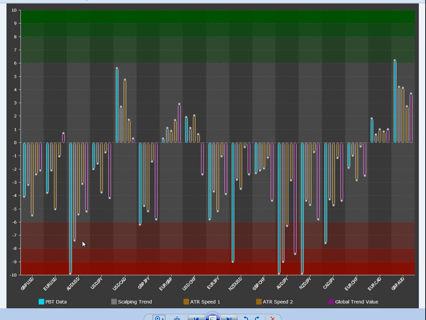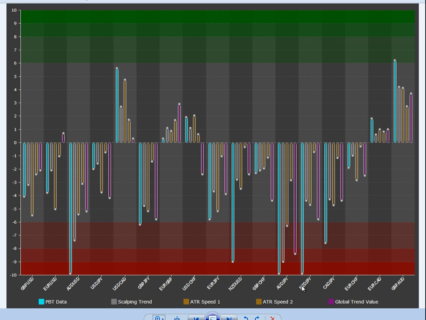There are two conditions. If the global trend value is in the red or the same color as the aqua blue, right? So in other words, see how the purple is right here in the red along with the aqua blue? We wait for one of these three secondary confirmations to hit the red before we buy it. So this would have been a buy signal for the Aussie yen because we finally got this secondary confirmation. In this case, the scalping trend value got down to the red. I actually just missed it, but it got down to about here when I tried to capture the screenshot. So it was in the red.